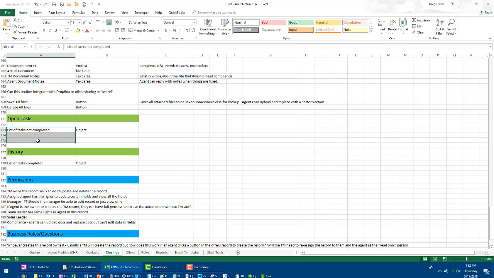Again, this is the tasks that need to be completed. The agent can come and see what a transaction manager is doing, like what's going to be done today, and even chime in. I'm trying to figure out how to do this too, but hey, you can skip this task because we already did it, or I don't want this being done for this client, and things like have some kind of interaction on what's coming up next, and then a history of what's been done for compliance and liability and whatever. We can track all the things that have been done by the TM.